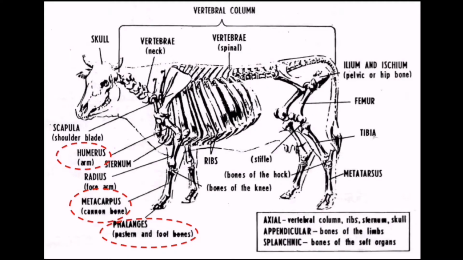In this vlog, as I mentioned, I'm focusing on limbs, where you can see the arm, the cannon bone, and the phalanx, of which I only have the sample of a hoof. One hoof actually. And the cannon bone is the metacarpus. The arm is the humerus. I'm not going to talk about the patella.